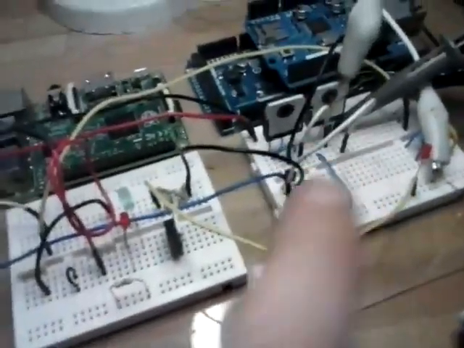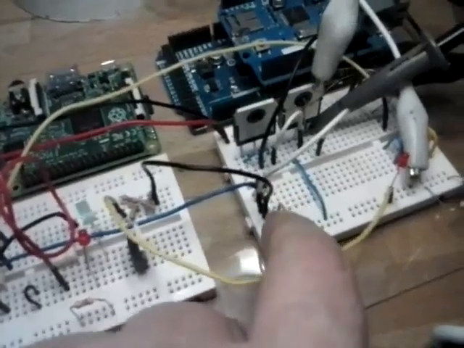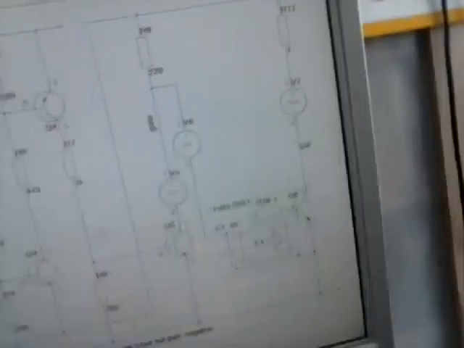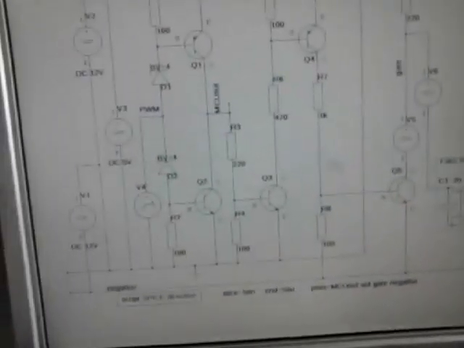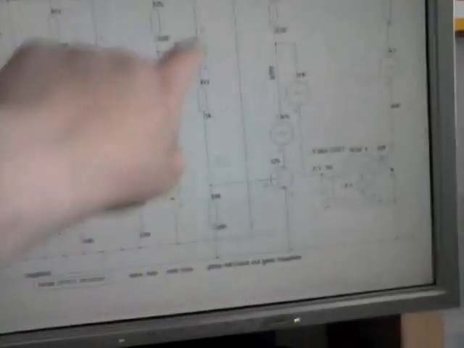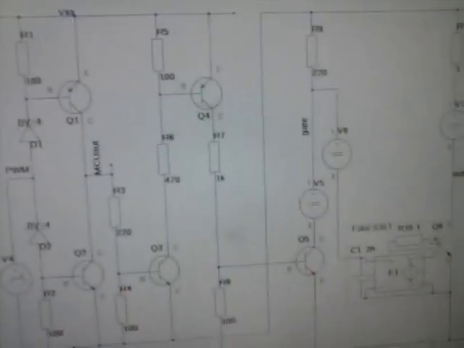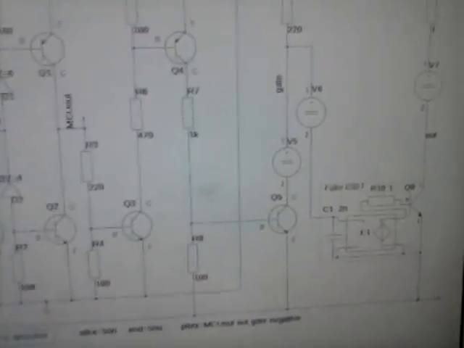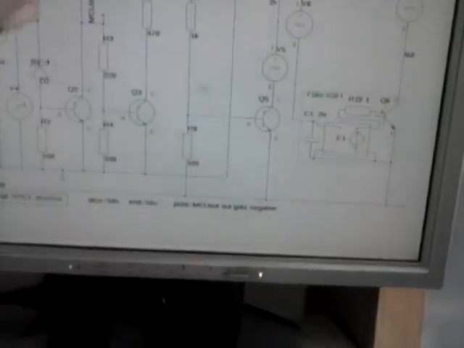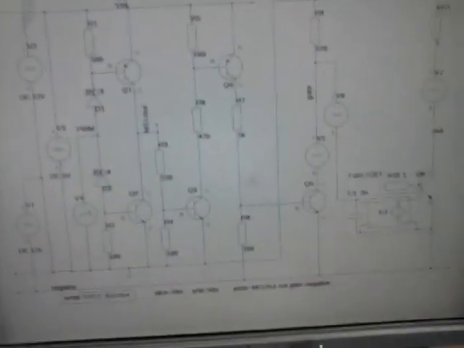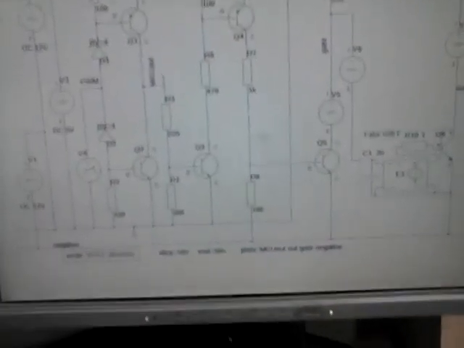I would say it's a bit slower, but what we haven't got is the booster stages in the current. So what I would put in here is a current booster to make it switch quicker. Obviously there's a concern because we've now got 3 stages right before the gate, and every transistor puts a delay on there. So the idea is to try and reduce that, and of course we're using 100 ohm switch off resistors to try and make these snap off as soon as possible and then switch on quickly.